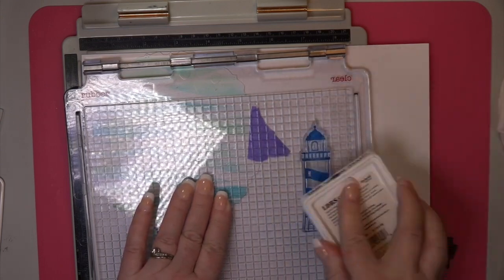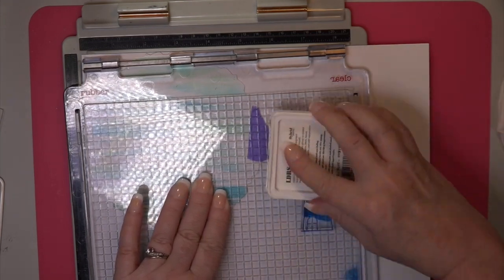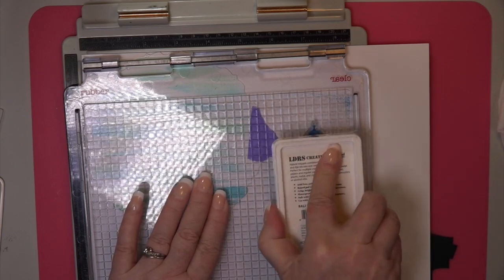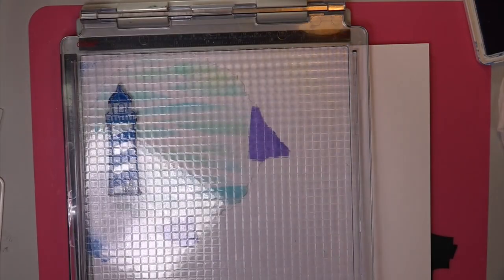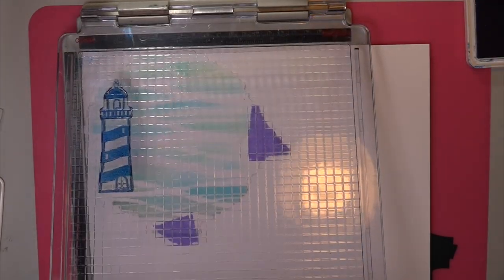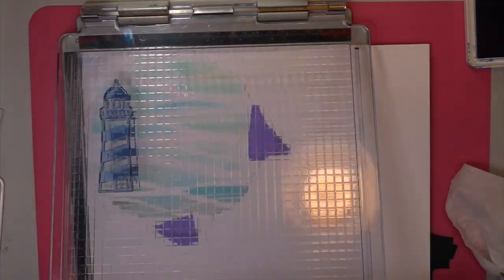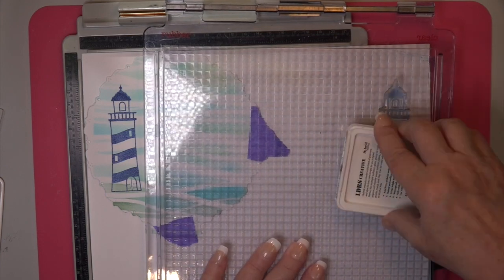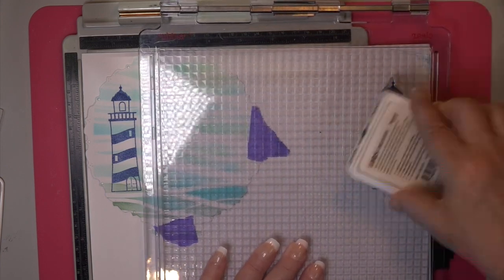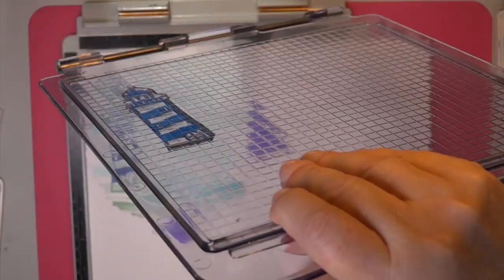Now, to get a navy, I didn't use the real deep navy for some reason on this. I grabbed this juicy hybrid ink, and it's a beautiful blue, but it's not the navy that I wanted. So if you don't have a deep navy ink, all you do is put a blue ink down and then a dark gray over top, and you will get a nice navy. Just apply another color to your color and it all works out in the wash. That's why I am used to experimenting with colors to get different colors. Whether they say they mix well or not, if it works in my book, I just go for it.